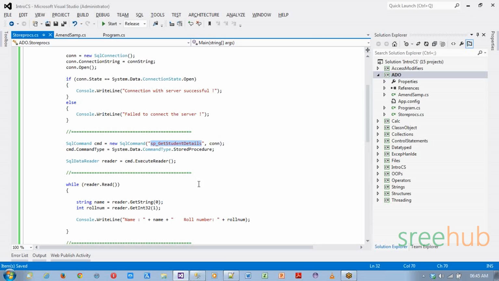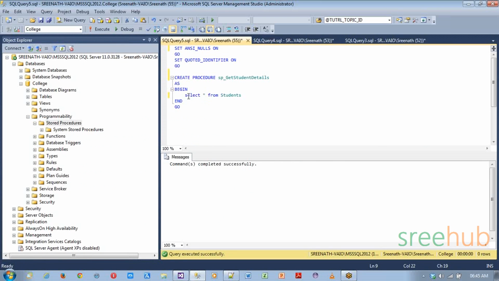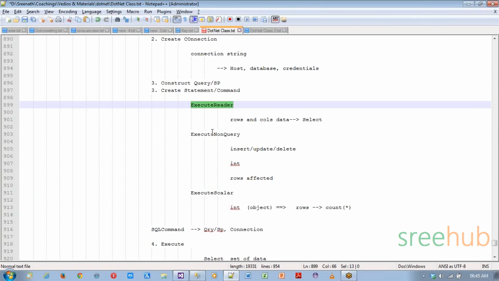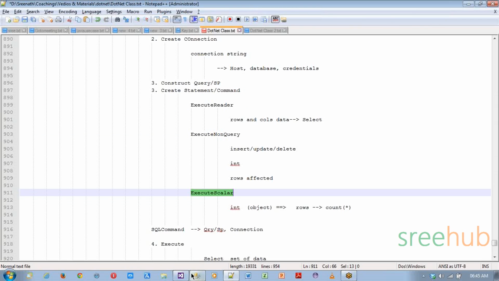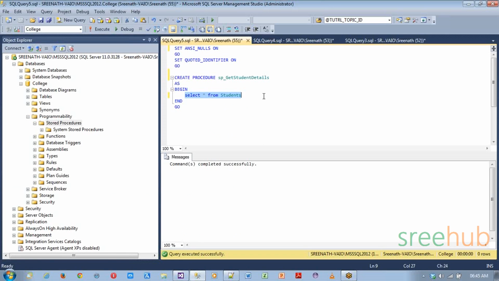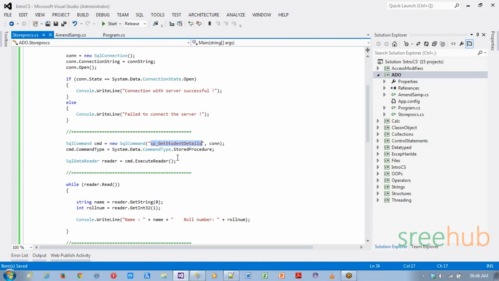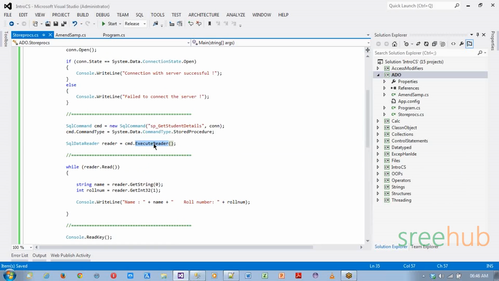And now in this stored procedure, I'm actually writing a select query, which means again go back to the execute methods which we have used. Either we have to use ExecuteReader, ExecuteNonQuery, or ExecuteScalar. It again depends on what your stored procedure is returning. Now here, my SP returns the complete data set, which means multiple rows and columns are returned, right? That's the reason why I can directly use ExecuteReader, which will give me a SqlDataReader, right? And once I get it, I can actually read through the data using it.